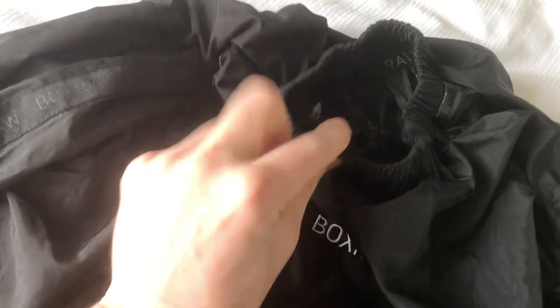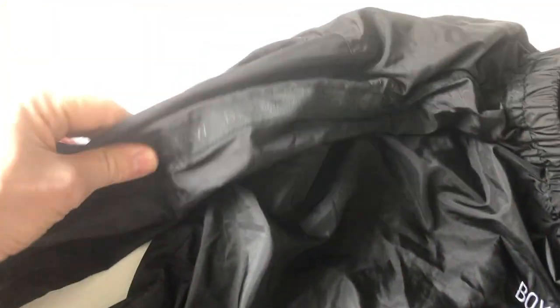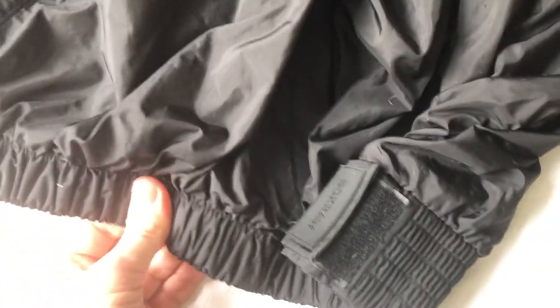Now I'll show you the comparison between the two side by side. First off, I just want to show you the old one. You can kind of see the material on the inside is wearing off now, and it has the Box Raw logo at the front. I'm probably not going to wear this one anymore. It's still got the pocket at the front, but the material just isn't as strong as the new version. The cuffs were still very good. Overall, it was a good first attempt at the product.